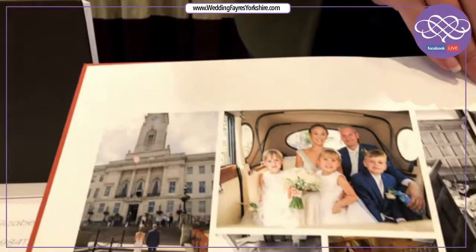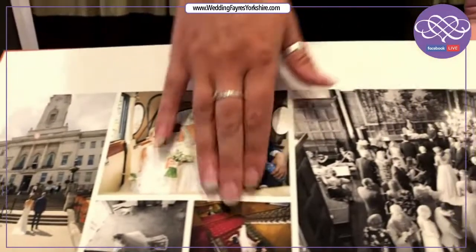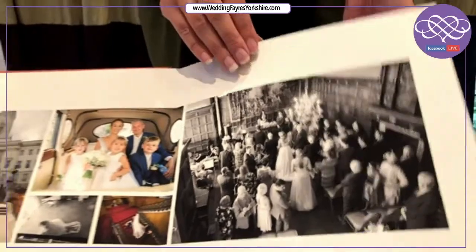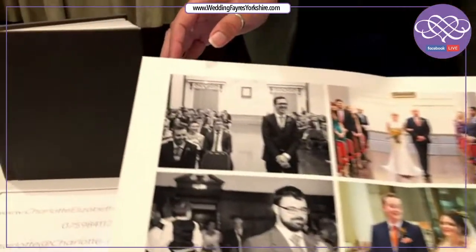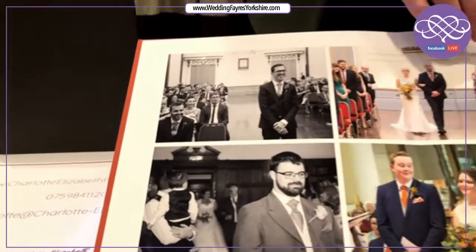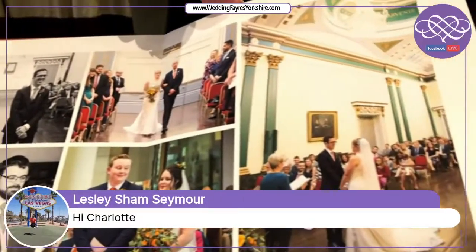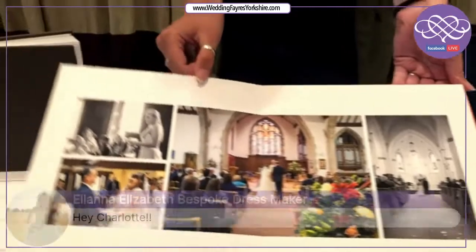Arriving at your venue is always an emotional moment. So we have bridesmaids helping sort out the veil and the dress, walking into your ceremony room, and then your ceremony itself. I like to stand at the front where I can during your wedding ceremony so that we can get all those emotions that you have.